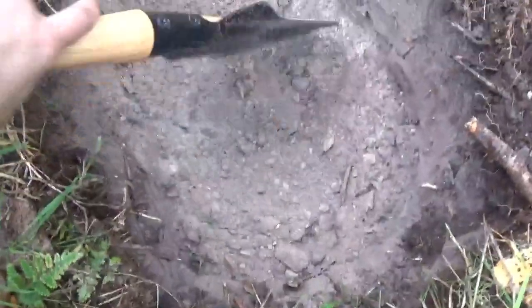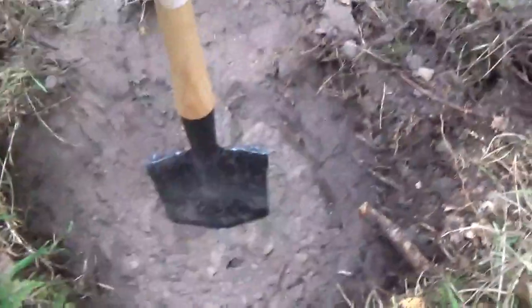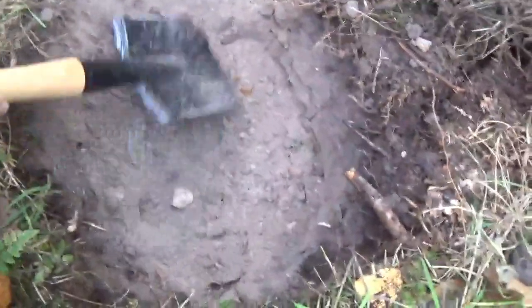You see there all the soil digging outside. If I move some of this, you can see underneath here, you've got all the sandstone and chalk. You can see how deep it is just by looking at the shovel. So it comes about that much on my shovel. So we'll just probably leave that bit in there, just smooth it out a little bit. I'm now just giving it a little channel so I can get some air into the pit.